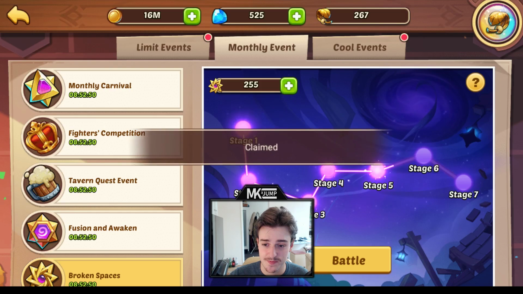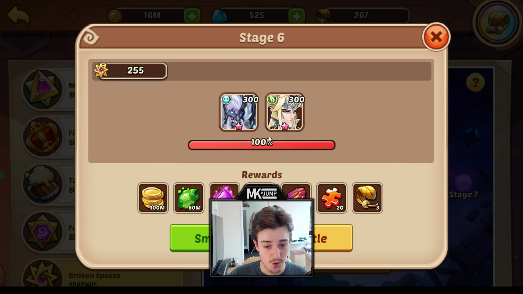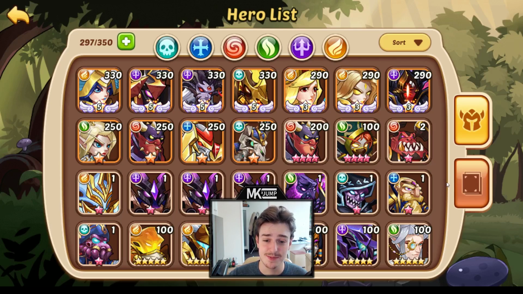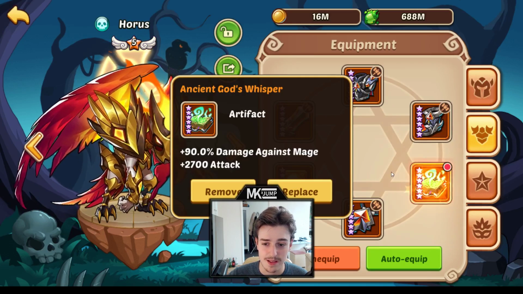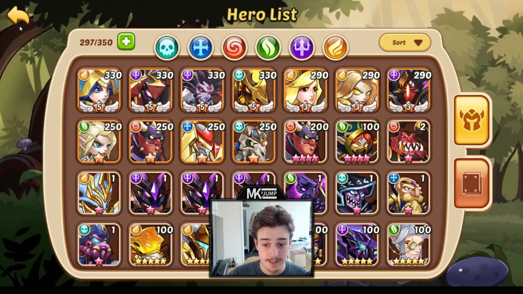Let's do it. Okay, so we smashed through to stage 6 now. Corpse Demon and Oberon. So that's a warrior and a mage. Whew, this is going to be hard. This is going to be nasty. So let's take a look. Let's keep our mage killer artifact on there. Let's hope for the best.